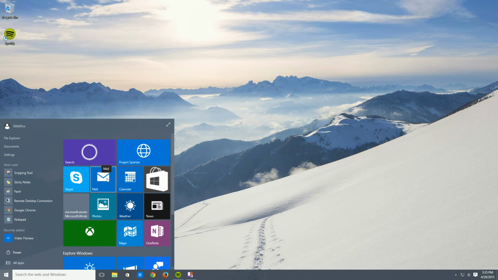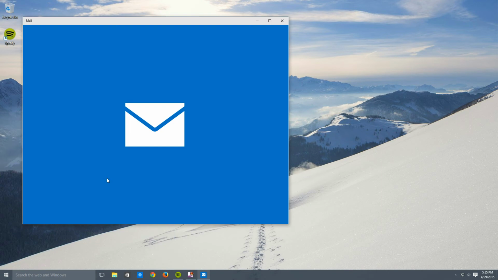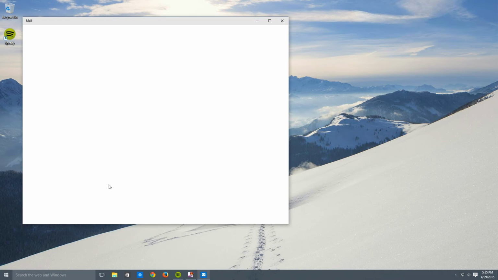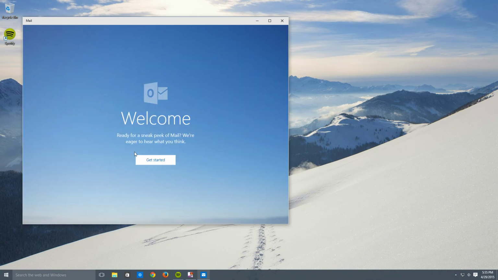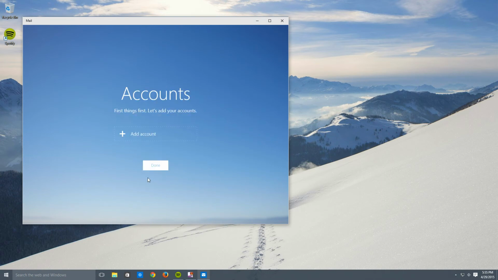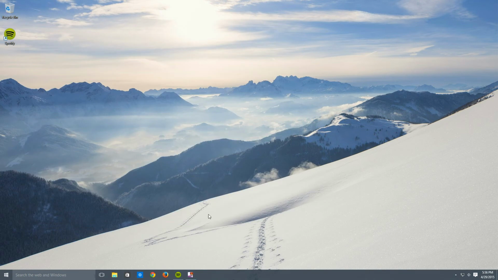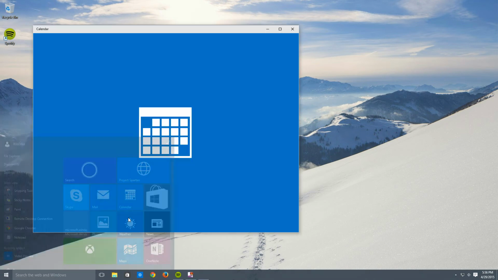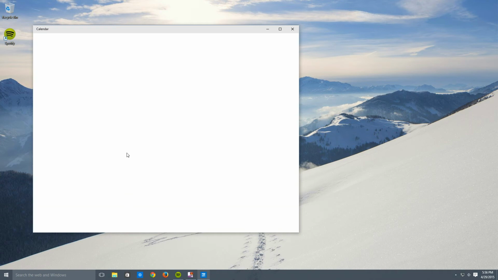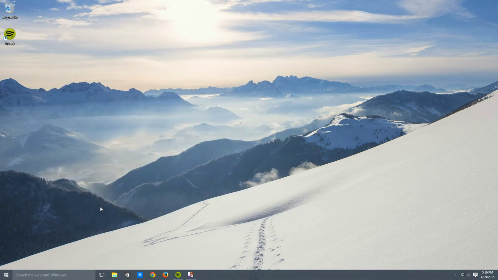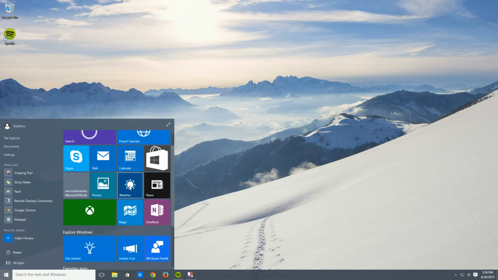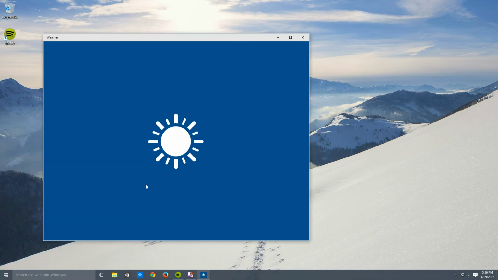I can't really show you that. In Mail, I can't really show you that one either. I can try right now, but I don't think I can. But Mail has become a lot better. It's more of an Outlook type thing, and I'm not going to enter that in, but it's a lot like Outlook now. That's nice. Calendar is also improved over the Windows 8 version. I still can't show you that because a lot of these need setting up, and I can't really show you some of these because of privacy and stuff like that.